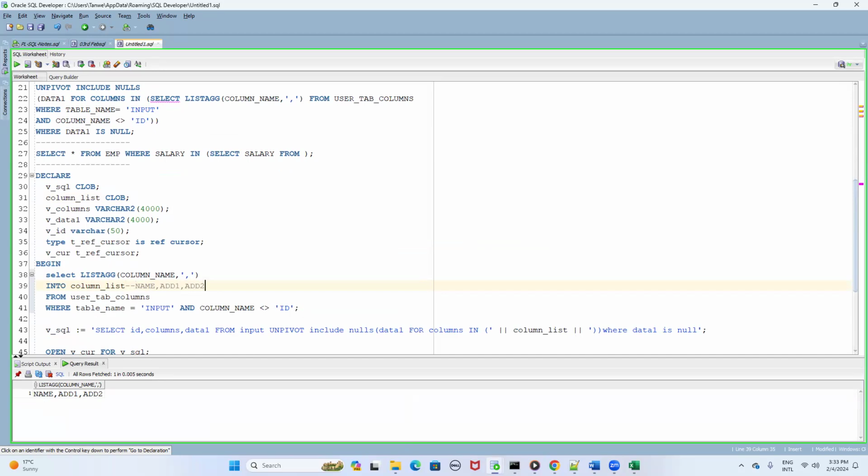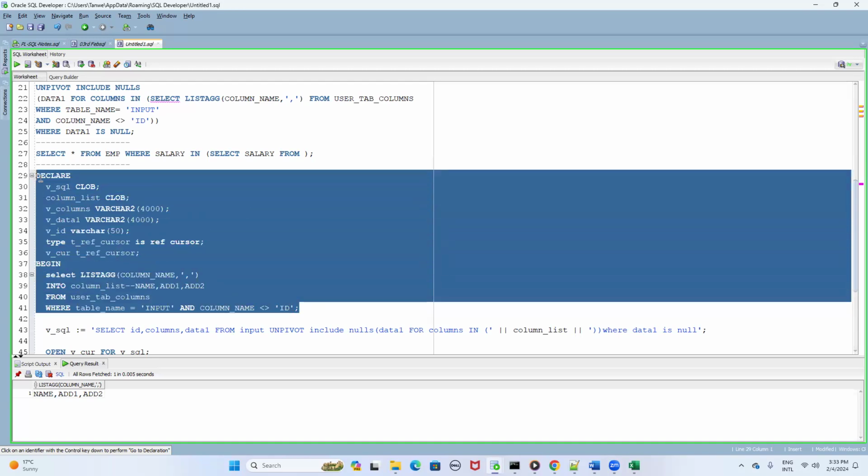If your table has 50 columns, all those 50 columns separated by commas will be saved in this variable column underscore list. And if you're using any variable, that has to be declared in this declaration section, which I have declared here with this data type CLOB. Ignore it. What is this data type? Is this clear till this line? 29 till 41. Any question? Clear, sir.